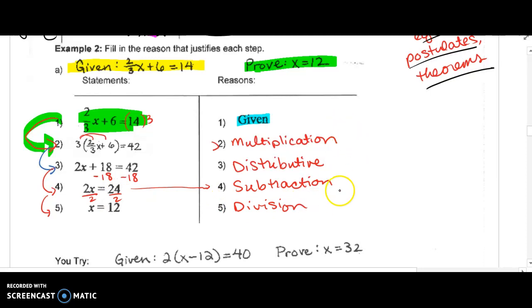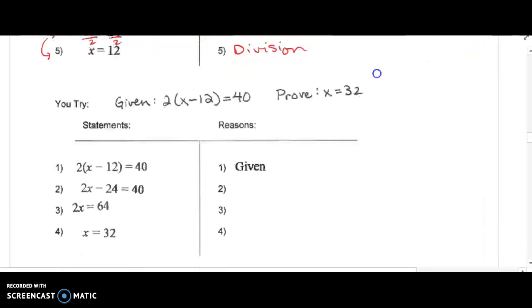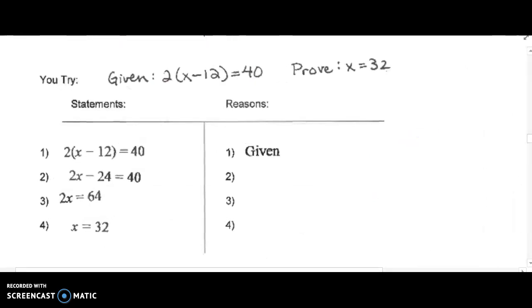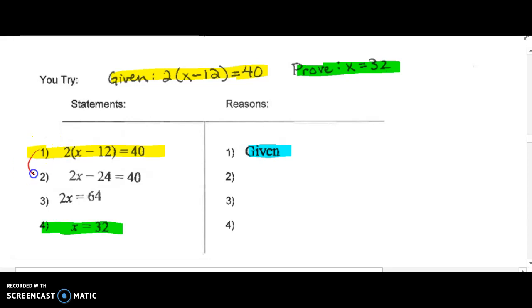So more or less, on the right hand side, you're just explaining what they did. And then here on the left, they're explaining why or how they did it, and over here it's literally the algebra steps. So I've got a U-try here. Looks like the given is already filled in for us. We know that right here they write given, and the prove is already filled in for us. We just have to explain how they got from line 1 to line 2, and that'll go here, and then how they got from 2 to 3, that'll go here, and how they got from 3 to 4. So take a second and pause the video and you try.